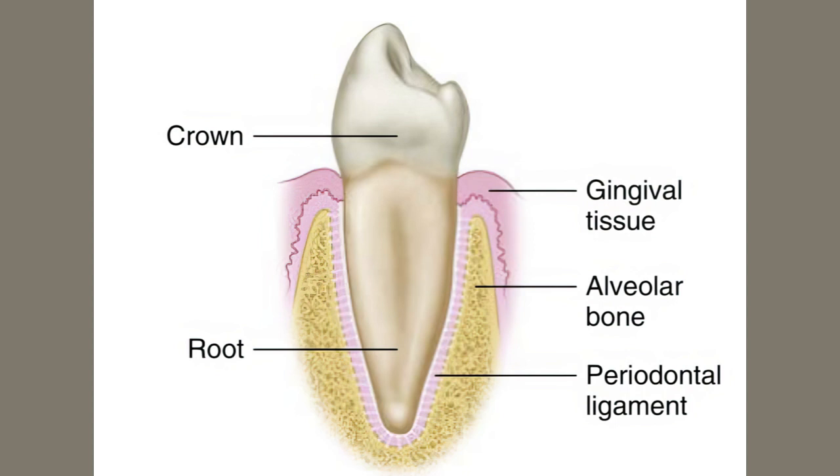The periodontal ligament not only attaches the tooth firmly to its bony socket, but also helps dissipate the forces applied to the bone during functional contact of the teeth. In this sense, it can be thought of as a natural shock absorber. The periodontal ligament has specialized receptors that provide information on pressure and position.